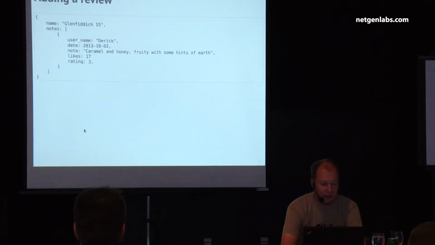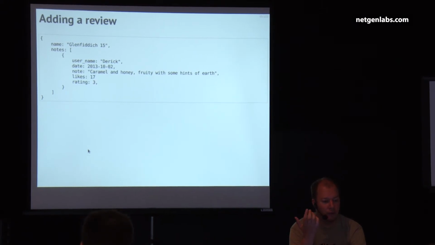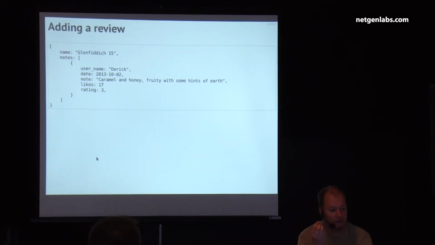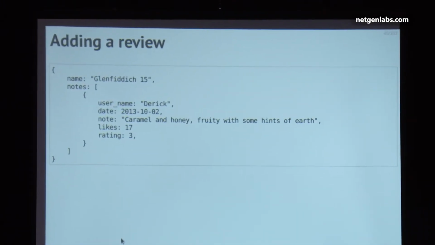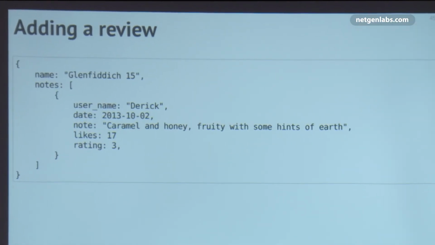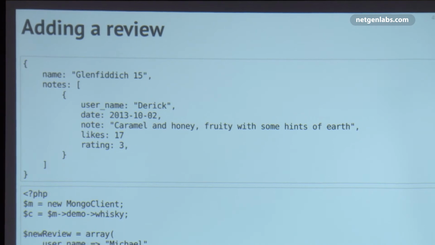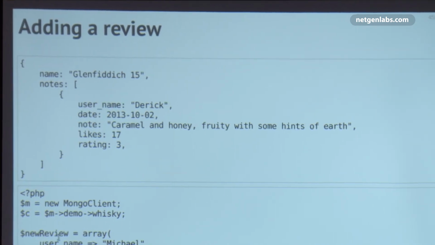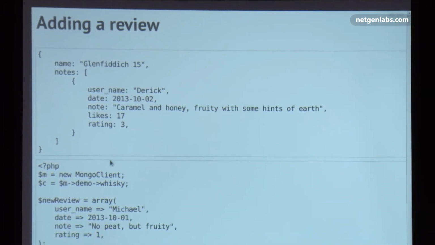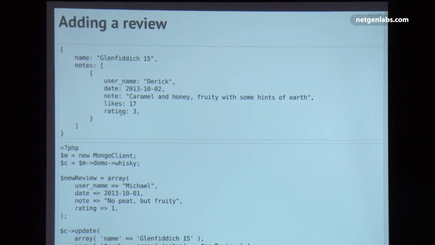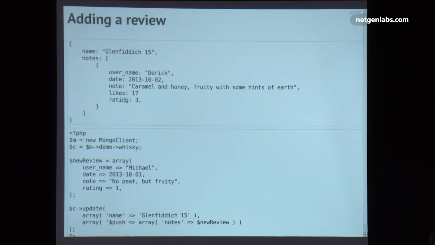All right. Let's look at a few more queries that we can run against this schema. If we have the review stored with a whiskey, and I want to add another review for another user, how would I do that? What kind of queries do I run? That's what this slide is going to explain. So what you could do is create a new review document, which has not the same 5 fields. It has one less. It has likes not set when being added. That is for a specific reason, because there's another slide explaining that one.